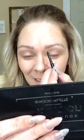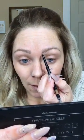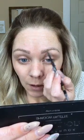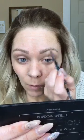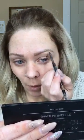Thanks. Okay, so I'm just going to, let me focus this so it doesn't move whenever I put stuff in front of the camera. I'm just going to shake out what I have. And this looks really light. Once I put in the brow gel, you'll really be able to see it, but right now I'm using light because I want it to match my hair more. So it's a really light color.